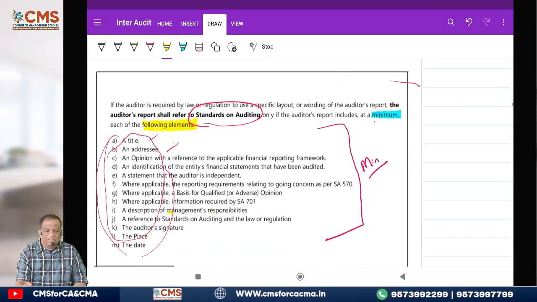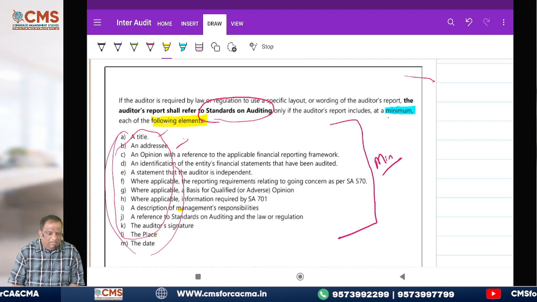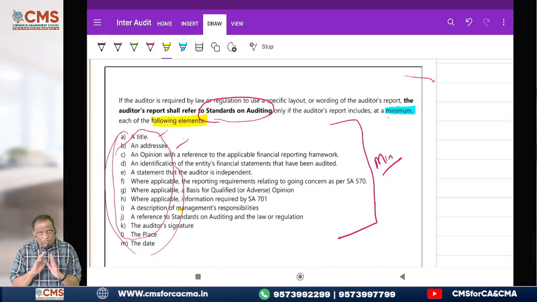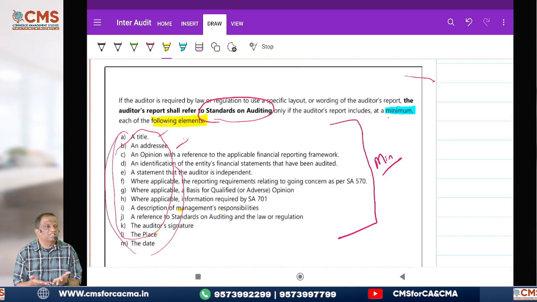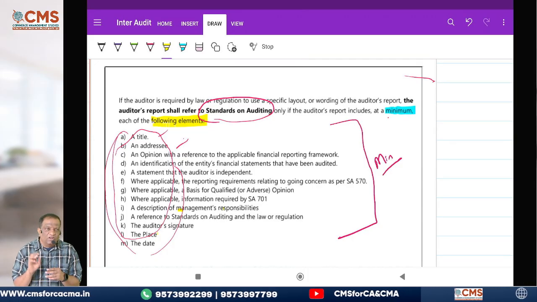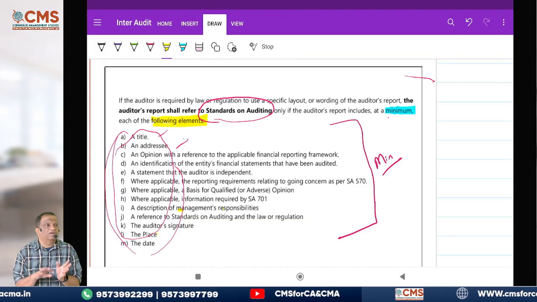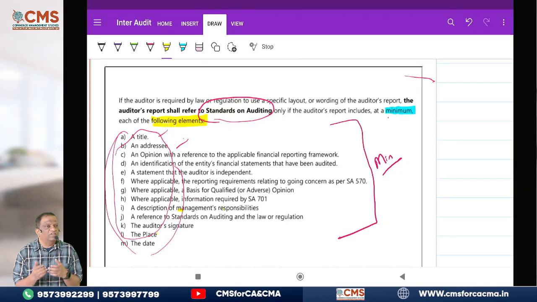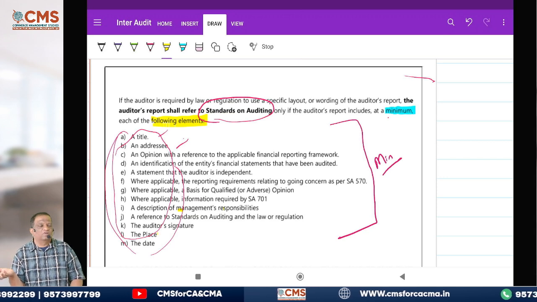Now, the essence of this is very easy to remember. I come from the beginning. If there are no specific requirements, then as an auditor I would follow SA 700 and give the report according to the subheadings that we have discussed. But if any law has prescribed an audit report which is slightly different from these contents, then what should I do? SA 700 is also mandatory, but when doing an audit under that act, compliance with that act also becomes mandatory.